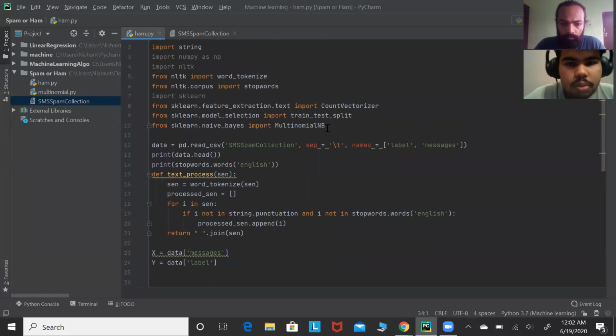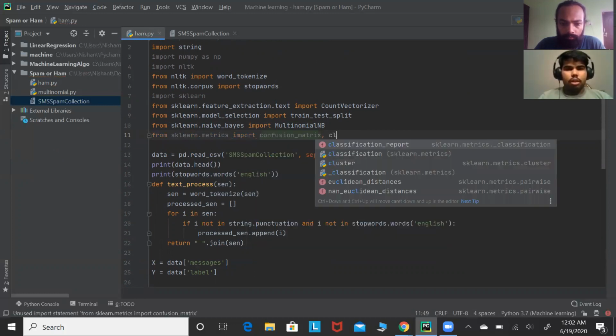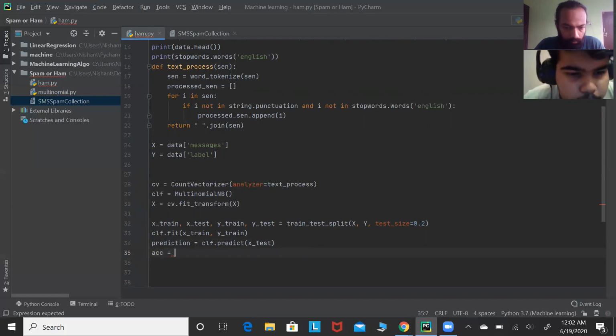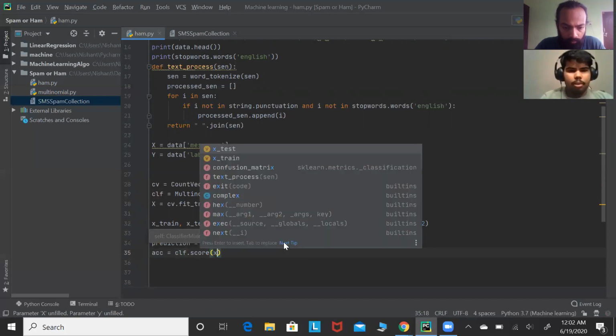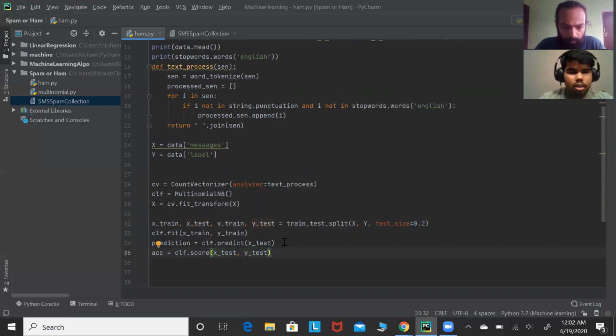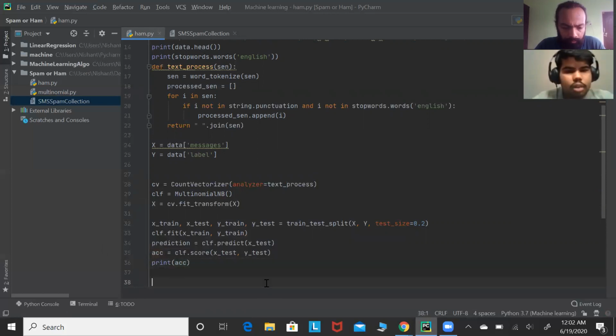From sklearn.metrics import confusion matrix and classification report. I'm also going to say accuracy is equal to clf dot score, passing in x test and y test.